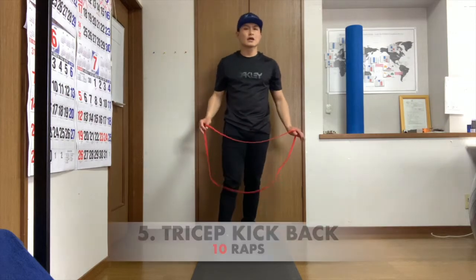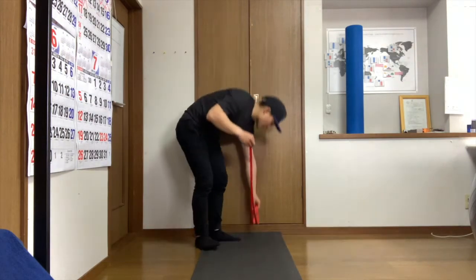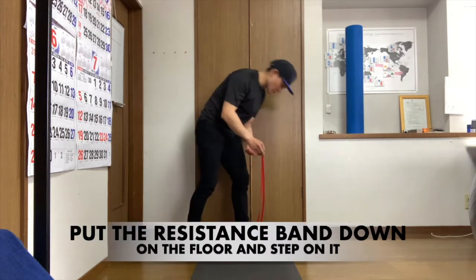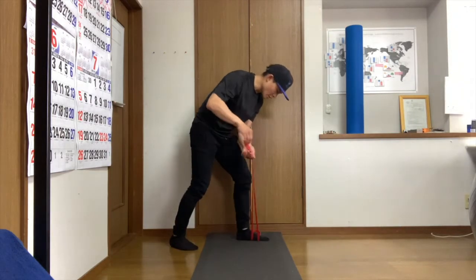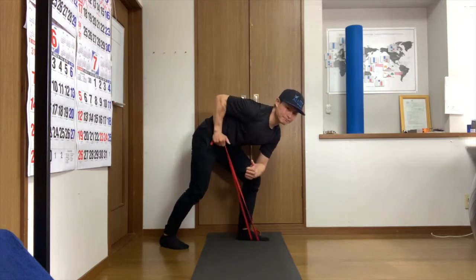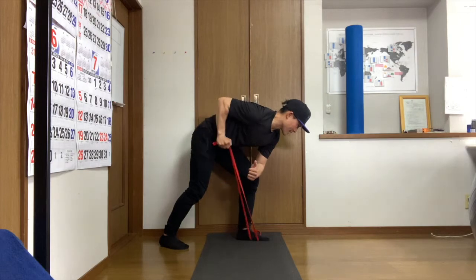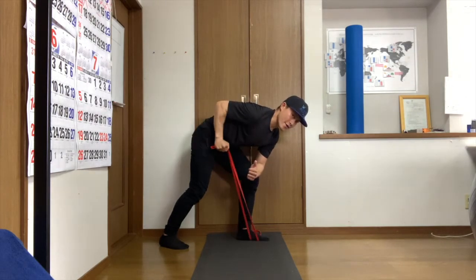Okay, next is tricep kickback. You can put the resistance band down on the floor, step on it. Alright, then your arm all the way up, and you have a 90 degree angle, then go straight back. 1, 2, 3.